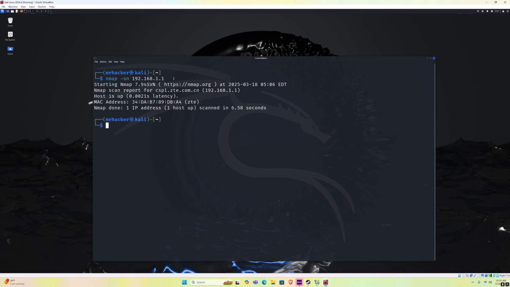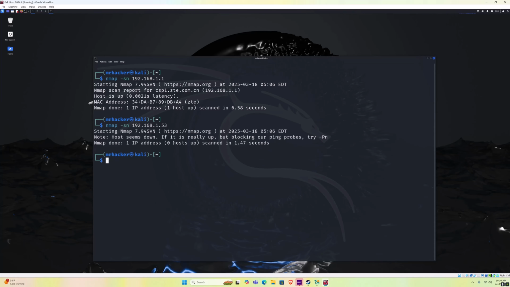And here it is. So it's quite a short output. And here is the scan result. One IP address, since that is how many IP addresses we scanned, is up. So our host is currently up and running. How cool is that? Now, if I try to scan a random IP address, which I don't believe is active in the network, we get 0 hosts up because this is not an active IP address.